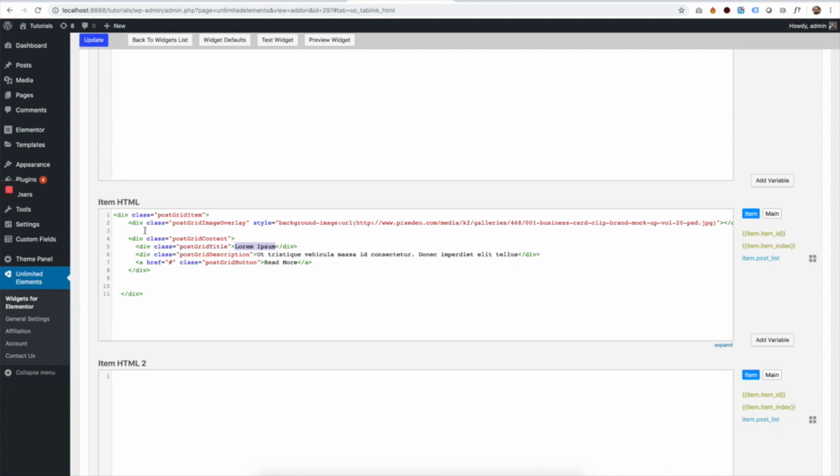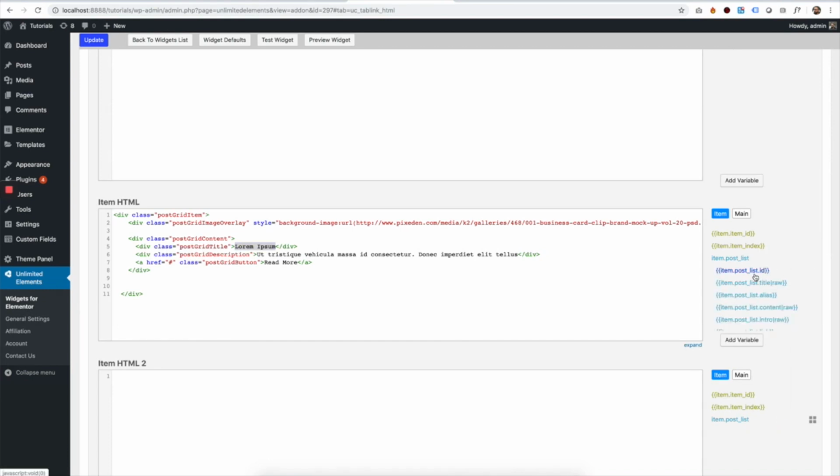Now the attributes are on the right side over here, and if you click this item post list icon, we can see all the attributes that are associated with a post list. So for example, the title, let's search for it over here. So title, and we can replace the intro text. Let's go for intro.